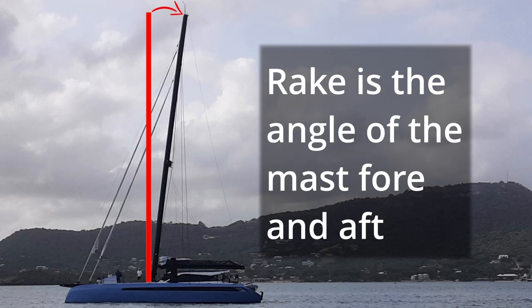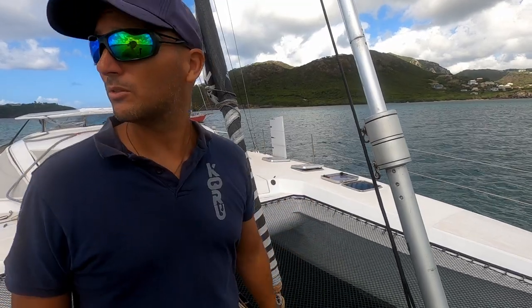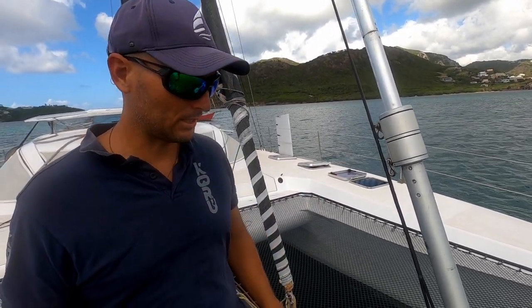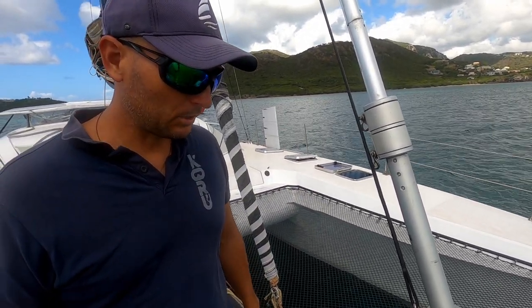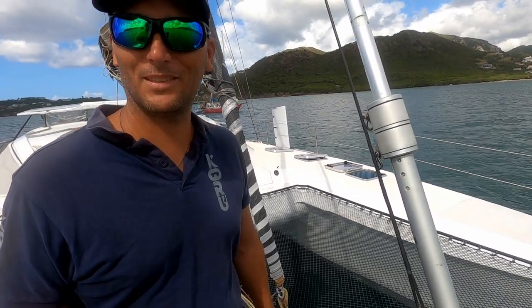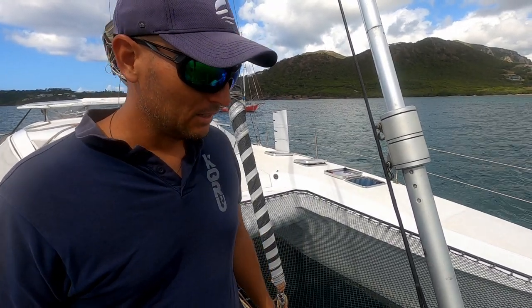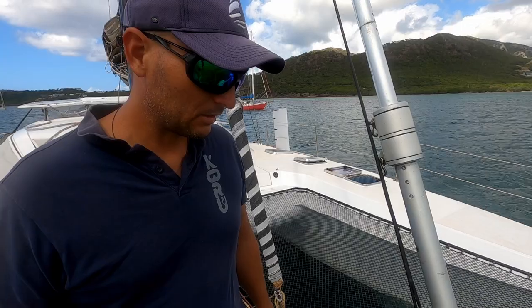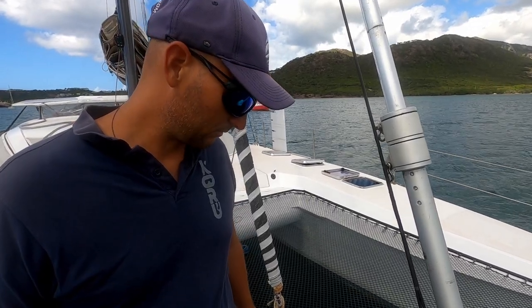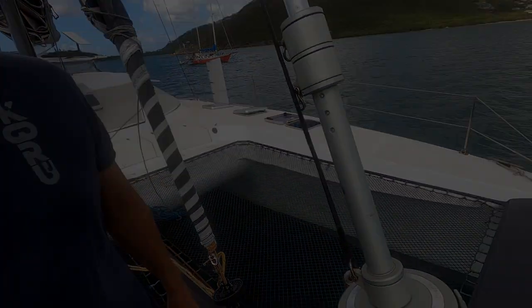I've known we've had this problem since we did that. It hasn't been too much of an issue, but I'd like to fix it because I have the opportunity where there's somebody close by to hopefully re-swage this wire. And it'd be cool to actually have it set up properly after, what, 2 years, with the correct rake, so that we can sail big miles again on a boat that's set up correctly.